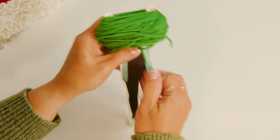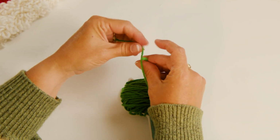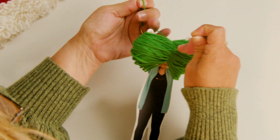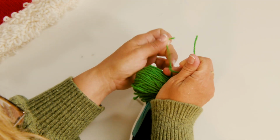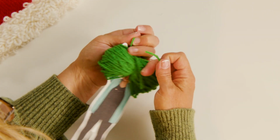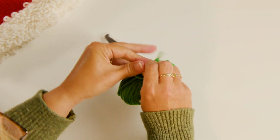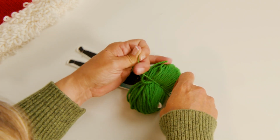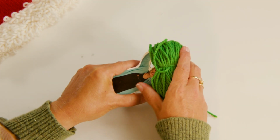Okay, see that there? Now these two sides that we taped down, we're going to bring up and then tie in a knot. In a square knot, which is like two overhand knots. I'm not a knot expert, but I just tie it in a knot and tie it pretty tight. You may need a friend to hold it in the center. I'll just hold it as tight as I can. And boom. Once you have those all tied together nice and secure, then you can pull them off.